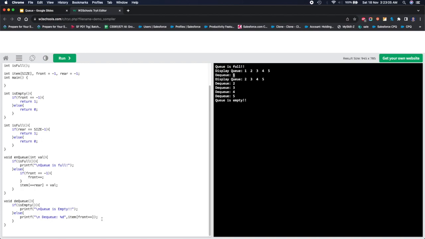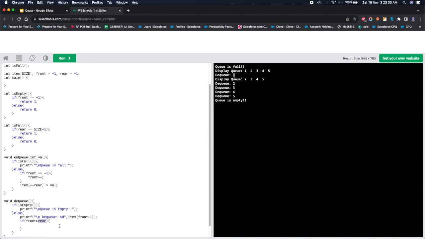Now we will check if front is greater than rear. When does this come up? Let's suppose you have reached the 5th position and you try to remove one more element, so the front value will be more than rear. Correct?